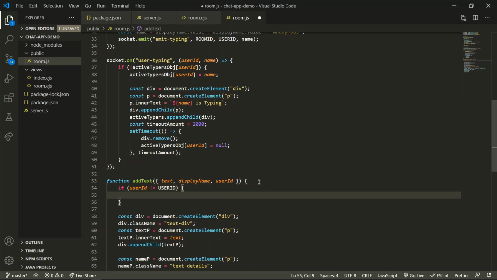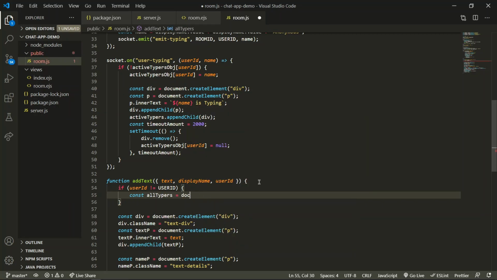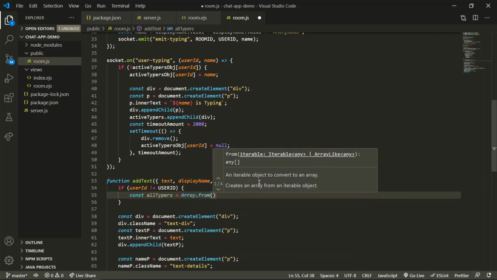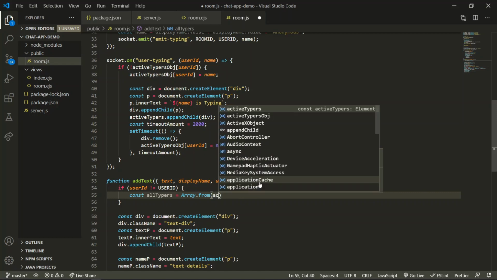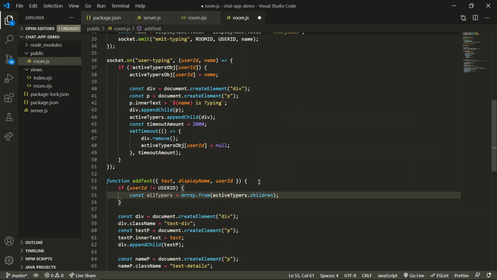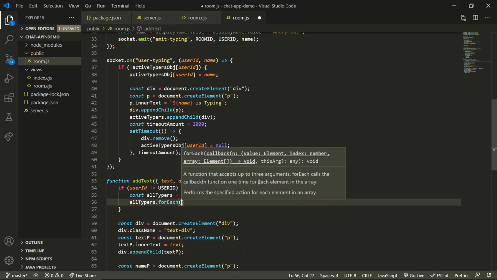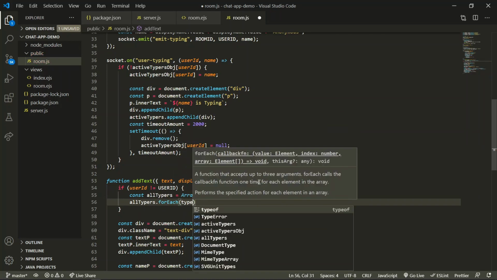You want to basically first of all get all typers, which is equal to document array dot from active typers dot children, and with the all typers you just want to say all typers dot for each typer.